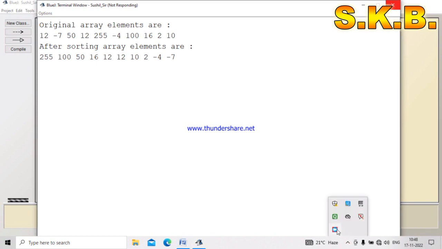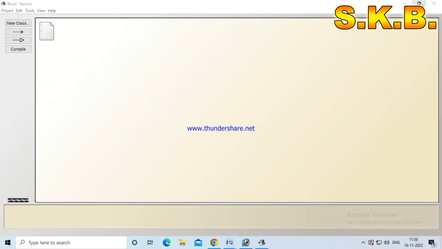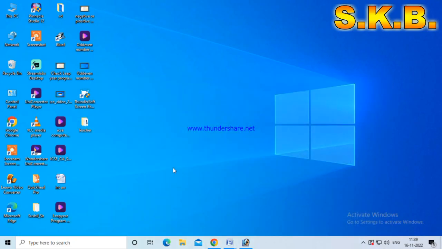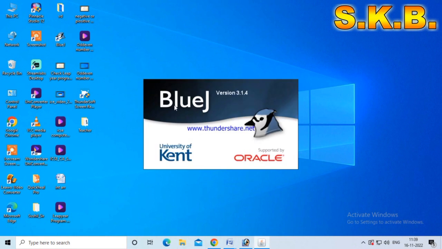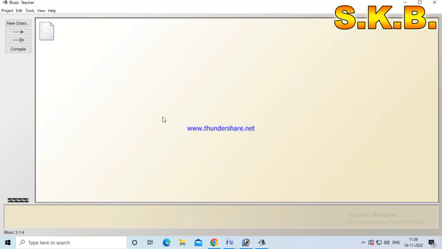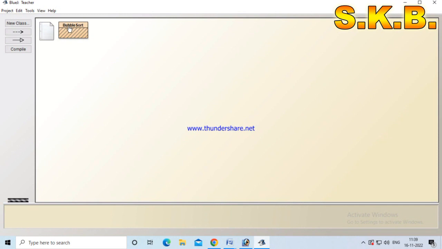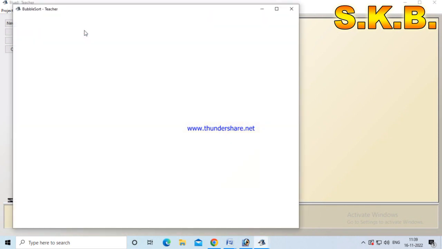I'm going to show you another example of the bubble sort. Here we are using some dynamic array elements from the user. So let's start with how to take the array elements from the user and how I will perform the tasks. So everybody watch my video to understand the whole logic. Create a new class, put the class name BubbleSort. B is capital, S of Sort is capital. Click OK to continue. Double click on this class or right click, open editor, open the window.